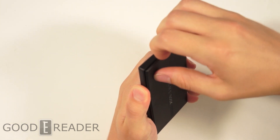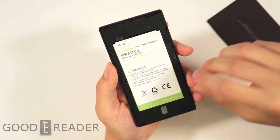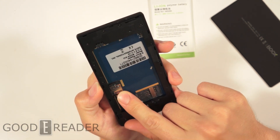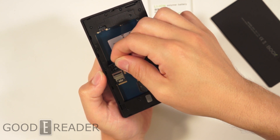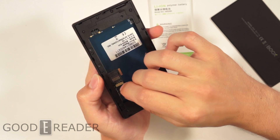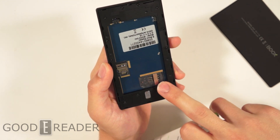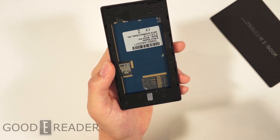It looks like it is a user removable battery — it is, or at least the back opens. So we have a lithium-ion battery, fully removable. We have a full SIM card size. It looks like there is an SD card in here, though we can't confirm that this will be included in every unit. We have the single speaker and a full SIM, which can also be adapted using different adapters to accommodate a micro or nano.